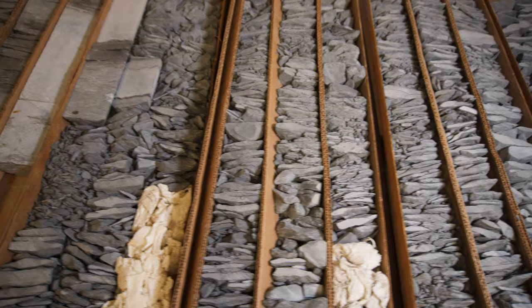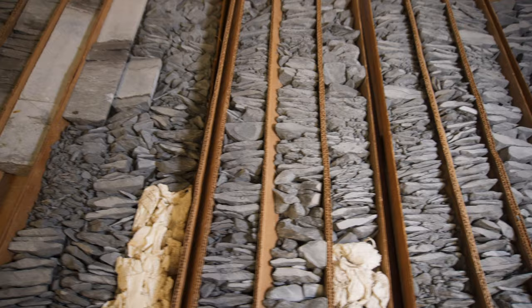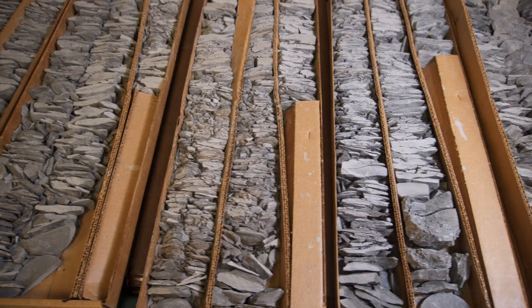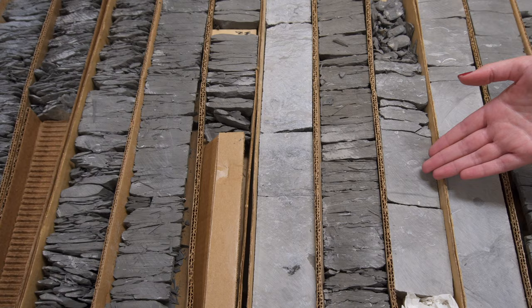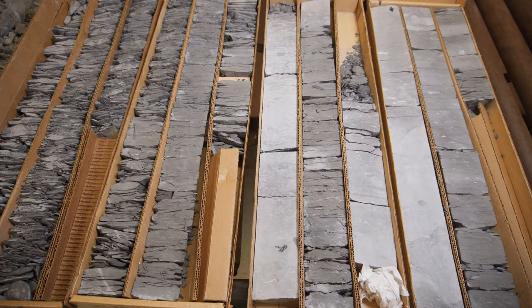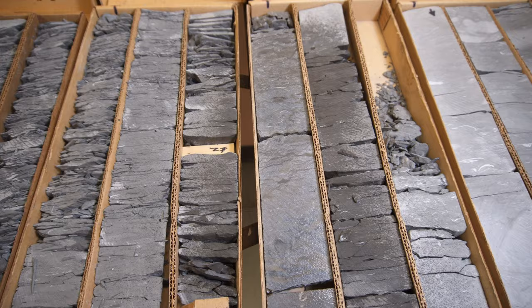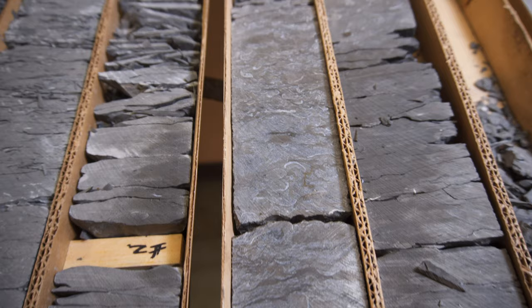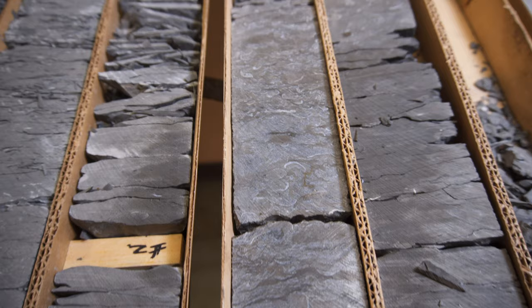In this core, the Arcona Formation is between 53 meters to 91 meters in depth. Arcona is largely fossiliferous shale with minor limestone beds. You can see the formation is very crumbly and difficult to preserve in boxes. I'll spray this bioturbated bed to see what it looks like — as you can see, the water has accentuated the features of the bioturbated beds and the fossils.